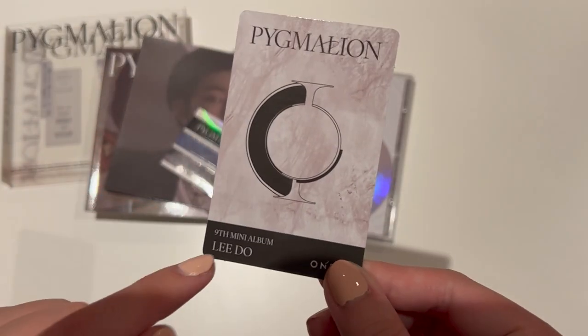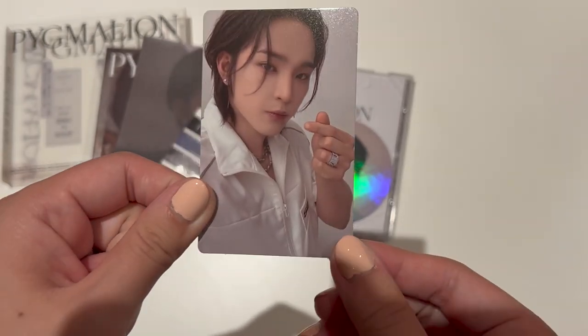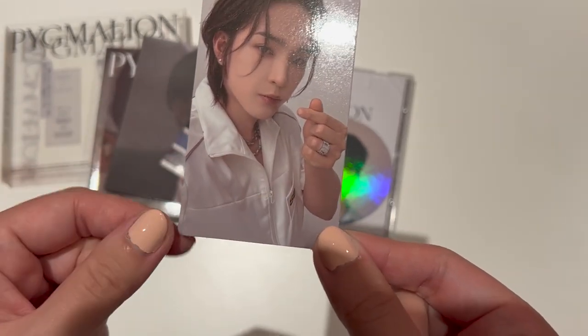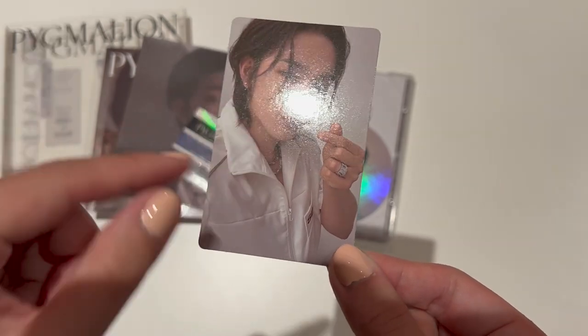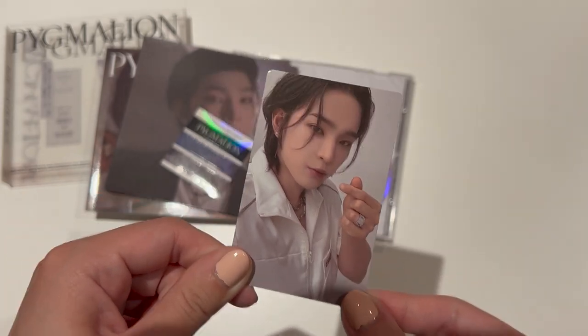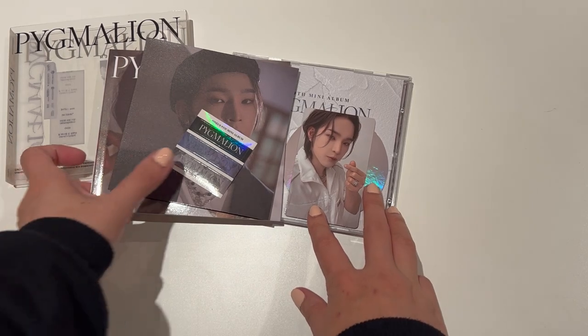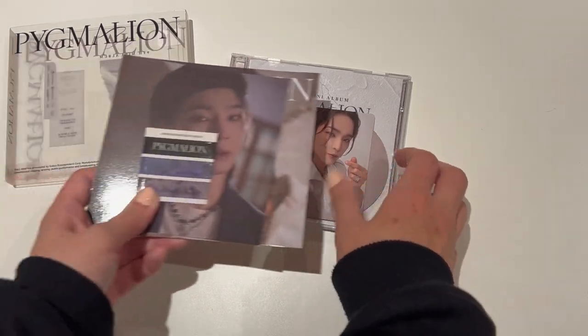And then I already see here it says Lido, but I'm so curious what it is. Oh, this is nice. He's wearing the outfit. Yeah, I like this one. I like it when he wears white. I think it looks really, really good. So yes, I will be keeping this one then. So I've already got a full Lido set for myself. That is really, really good.